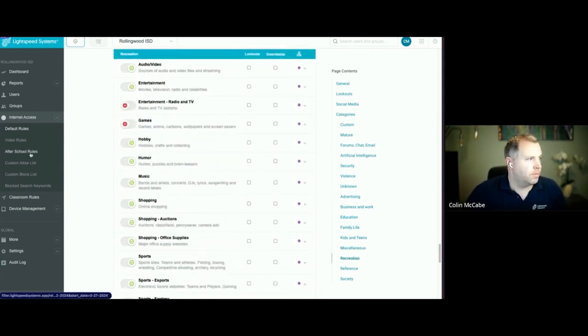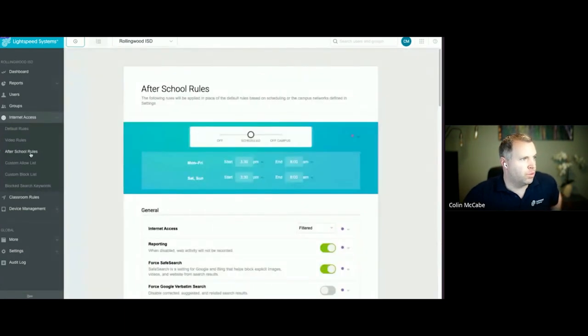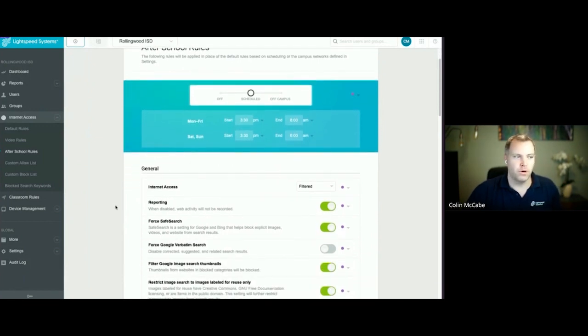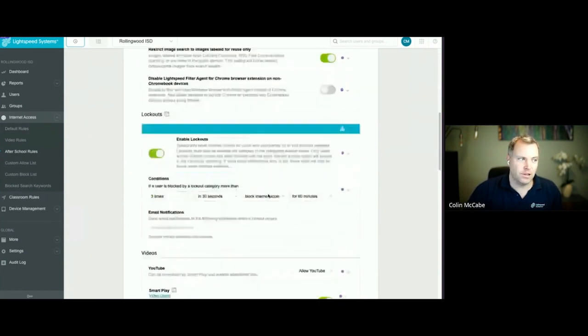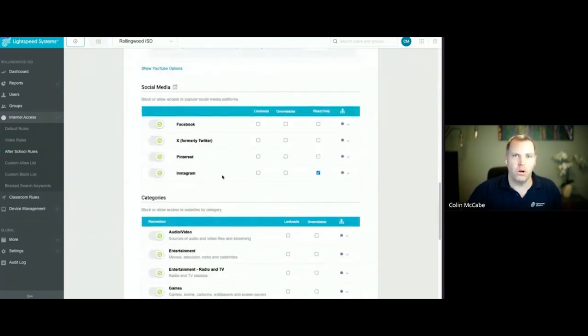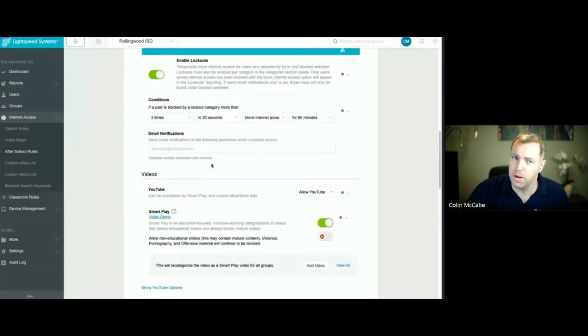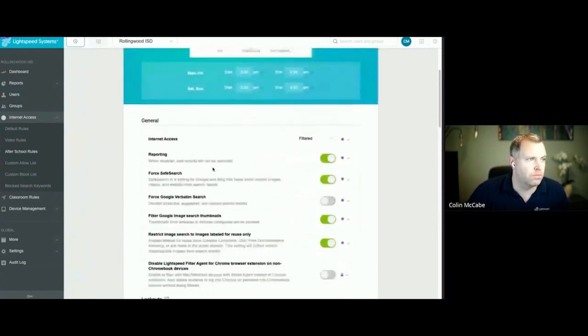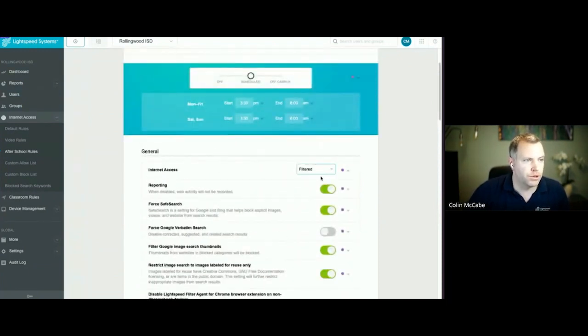Just going to hop into the after school rules to show you one aspect, if a device goes home, exactly what that might mean. We're able to set that on a time schedule or by IP address. And again, we can nest different time schedules if it's important to you. We can choose what happens, whether we want filtering to continue, in which case we can reset all of our policies to be perhaps more open, if that's more appropriate when things go home. Or we can also choose that we're not going to filter at all when the device goes home. Perhaps that's more akin to your policies.